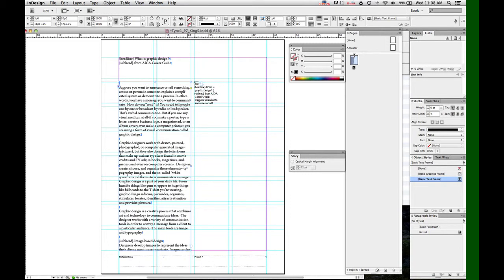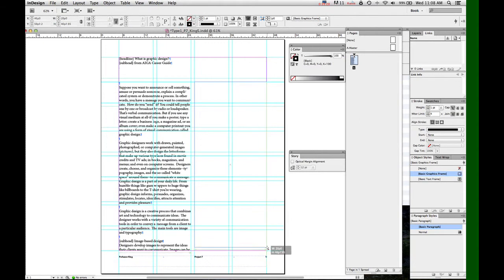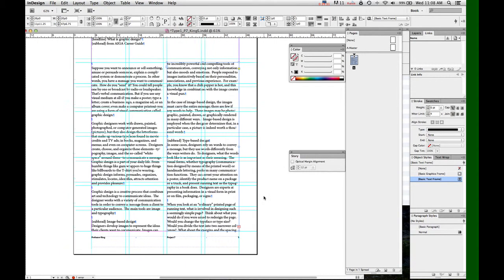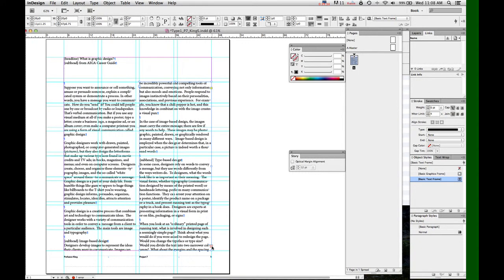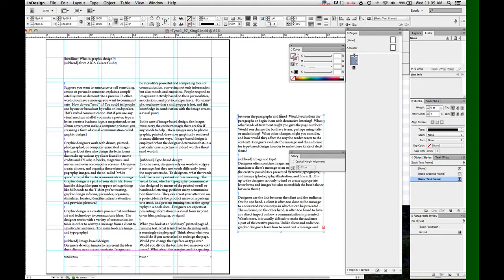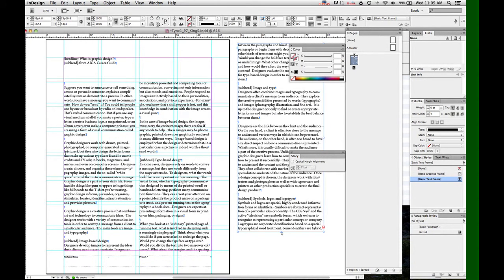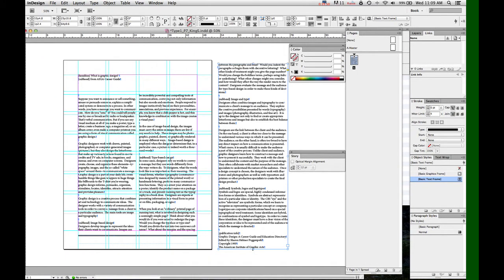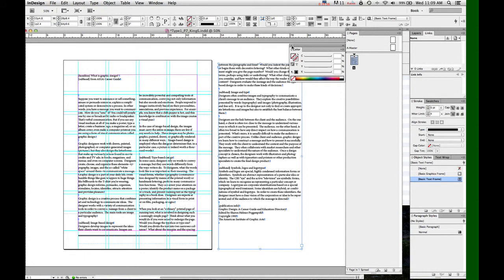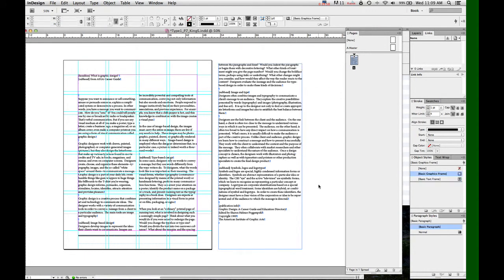I'm going to do it again to create this second right-hand column, and then what I like to do, because you usually have some overflow at the beginning, is create another one off the page. This is helpful just so that you can get a sense of everything you still have to deal with. All right? So I just keep making this bigger until I don't see that red plus sign anymore. All right? And now is when you can start designing.